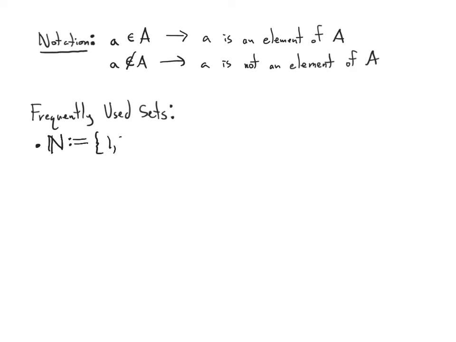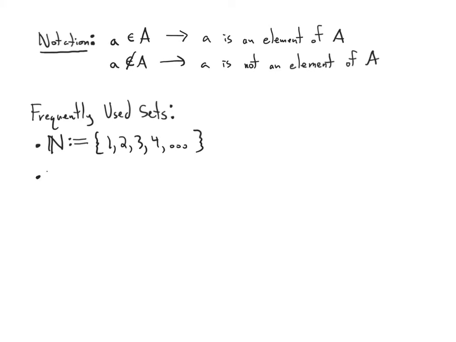So it starts with 1, goes to 2, 3, 4, 5, 6, 7, 8, 9, all the way as far as you like, because there are infinitely many counting numbers. So I put this little dot, dot, dot here to mean that the pattern continues. When you use these dots inside sets, hopefully you can figure out what I mean by what comes before it. So this is the set of natural numbers, or counting numbers.